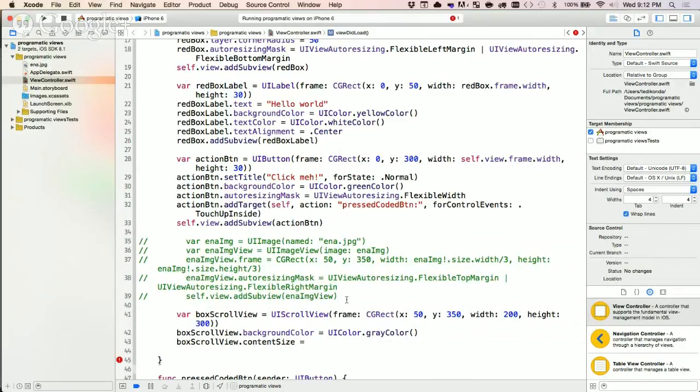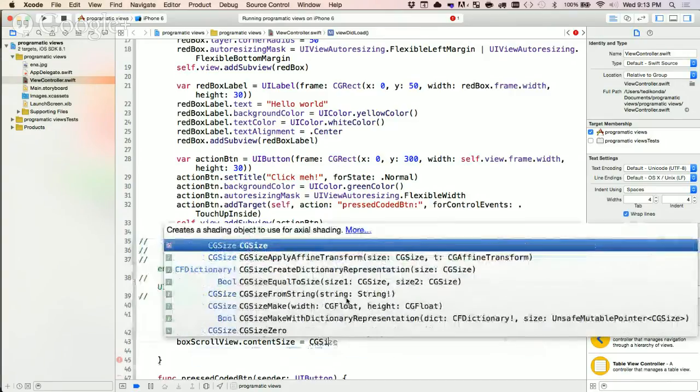You guys remember in the beginning of class, we went over all these new terms. We had CG floats, we had CG point, which is an X and a Y. Do you remember the CG property for just the size, for the width and height? So it's a CG size. But they are floats, right? So it's CG size that has floats for the width and height.